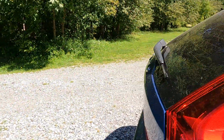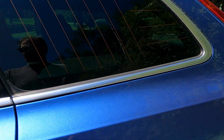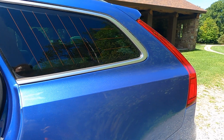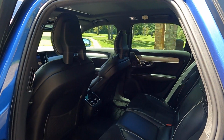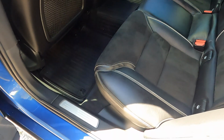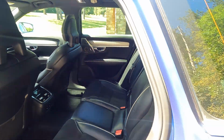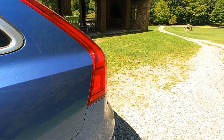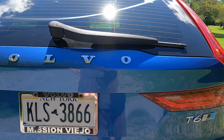Moving on, the back seats have a really decent amount of room. And I know for a fact the reason the seller is selling this is not because he doesn't like the car. It's because he has a lot of kids and he wanted to have a third row of seats, so he got a vehicle that has 3 rows of seats now. So this one only has 2, but they're quite spacious. A lot of leg room. I mean, this is a big car. So it does a lot of things really well, yet it's still a car and not a big crossover or SUV, which is fantastic.